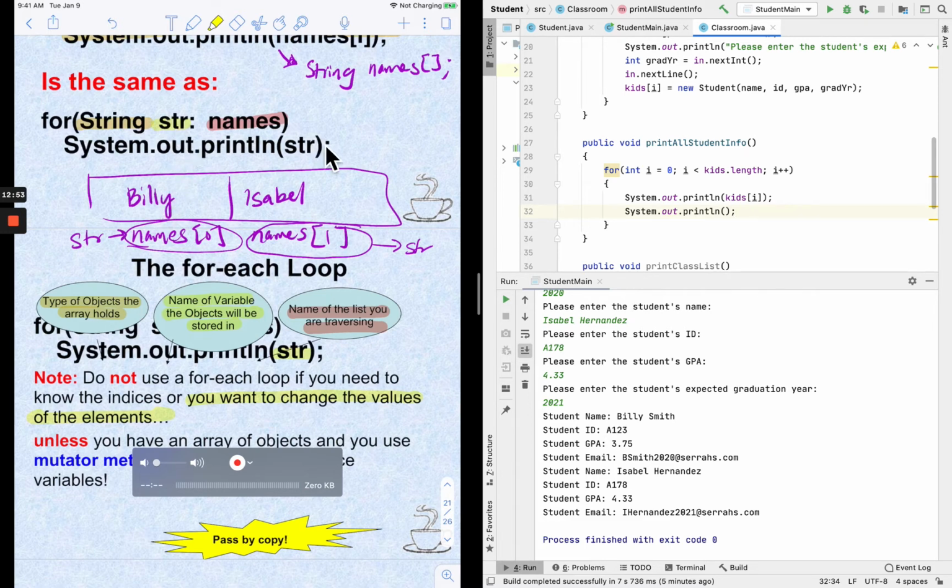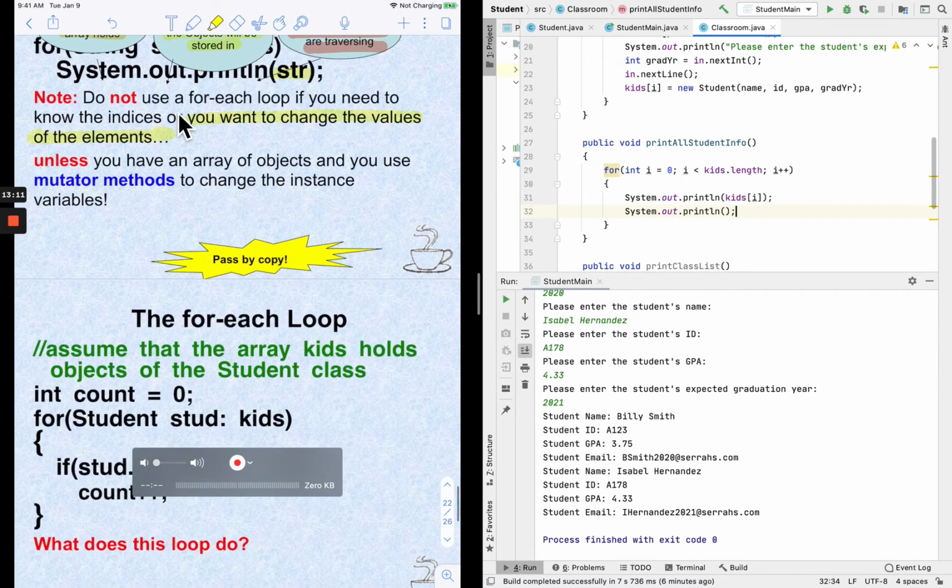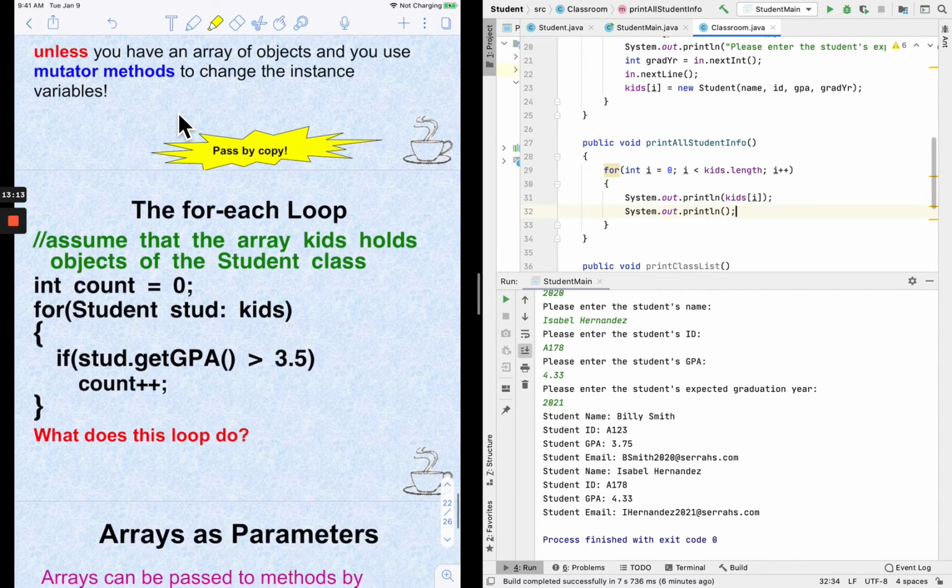So if I try and say plus plus to an integer value, when the loop is done, unless something is saved to it, it will not actually save there because it was just passed in as a copy. Okay? So, what does this loop do?